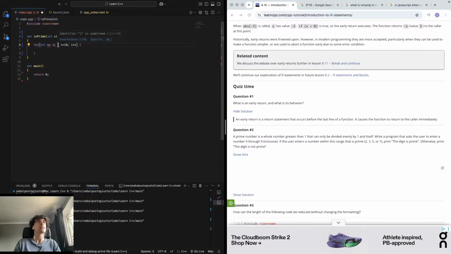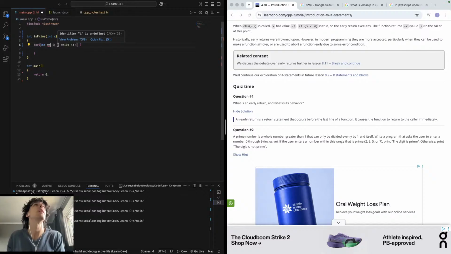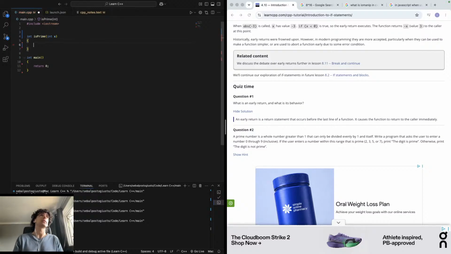Am I just... no, I don't think I need a for loop actually. I think I'm just overcomplicating this. We haven't done for loops yet, so perhaps that is the reason why.